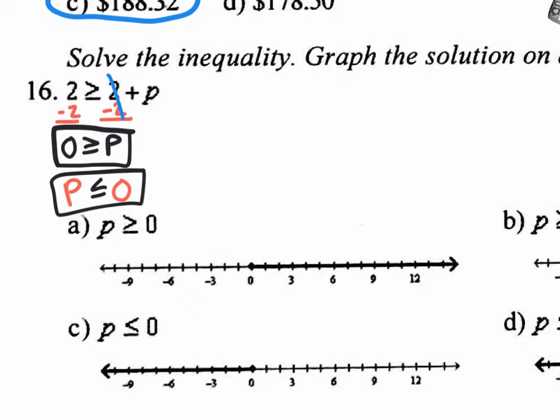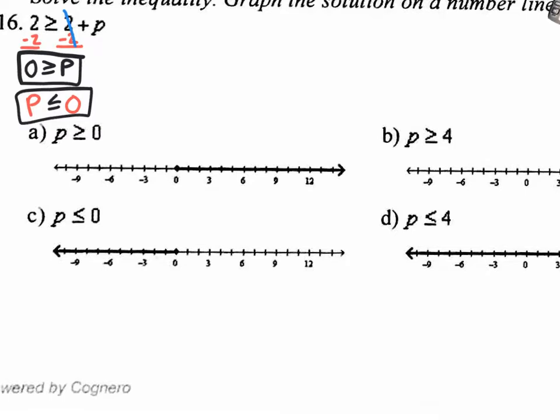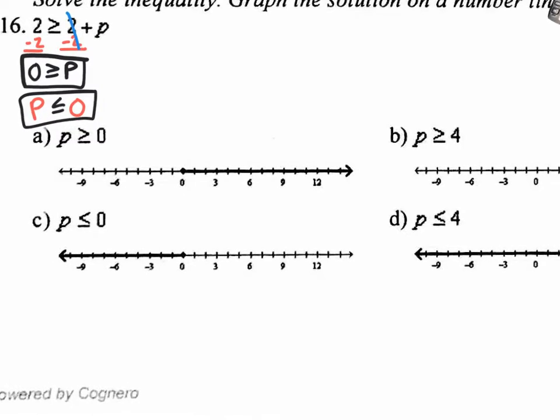Less than is to the left. Greater than is to the right. So yes, it will be a closed dot at 0, and it's going to be going to the left. Remember, anything with a solid line underneath it is going to be a closed dot, which all of them are on these multiple choice. And it's 0 to the left, so the only correct possible answer is this one right here. Closed dot at 0 going this way.